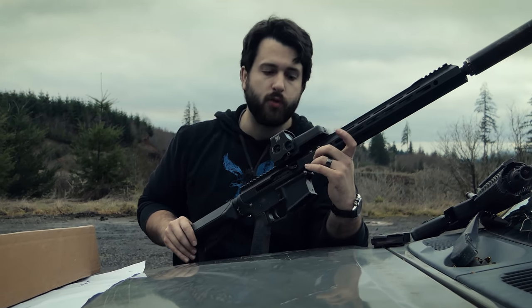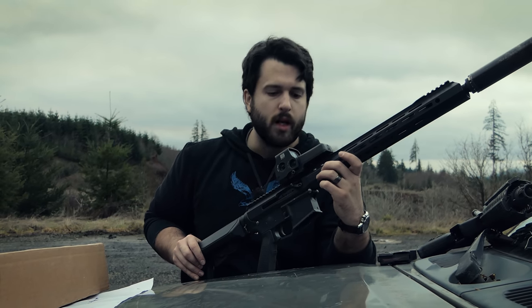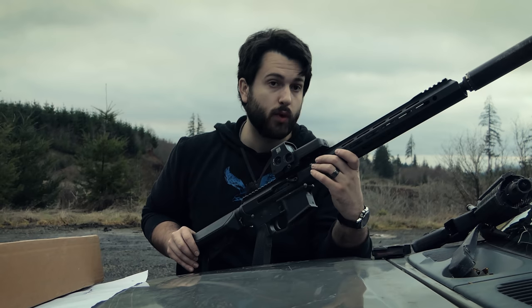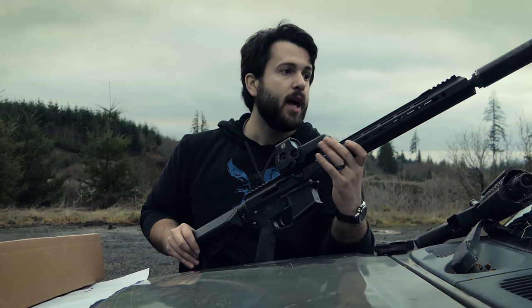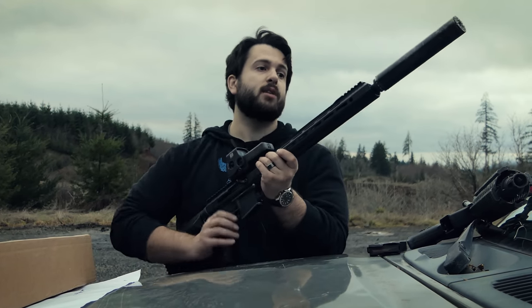We are going to be doing a full high round count review, at least 1,000 rounds, if not more. But overall, right out of the box, it performed very, very well. I didn't do anything to it whatsoever, just looked at it basically, didn't apply any lube, didn't clean anything, and it set up very, very well to do just about everything. It ran well unsuppressed and suppressed.